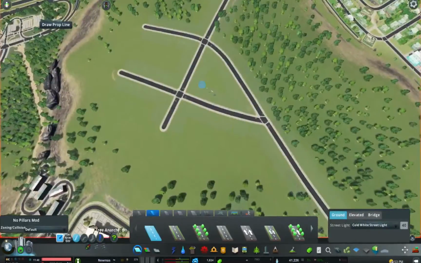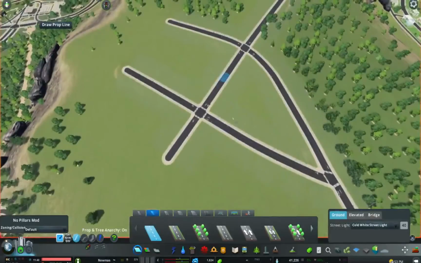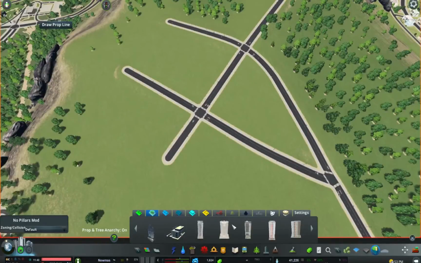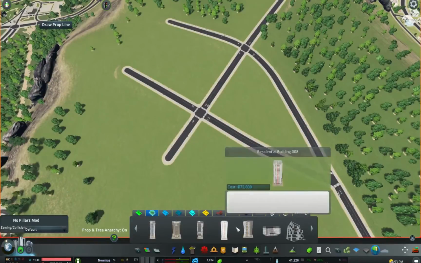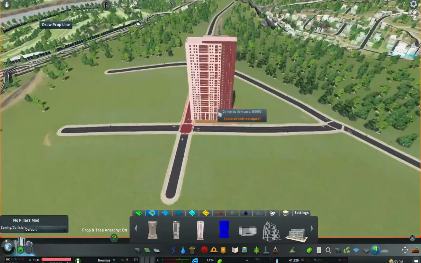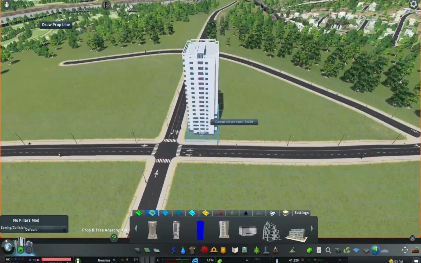And this is going to be the start of our university off-campus area. So we're going to have a mixture of shops and residential buildings, so that our uni students have somewhere to buy food and things like that as well. So we're going to pick out some apartment buildings here. I like these new modern ones. I want to try and find ones that aren't too big. So this is quite a good size.